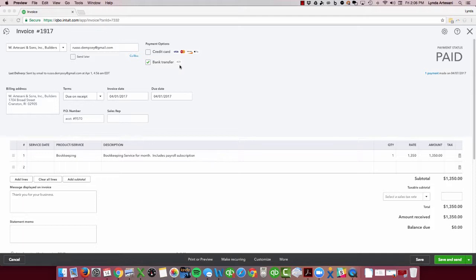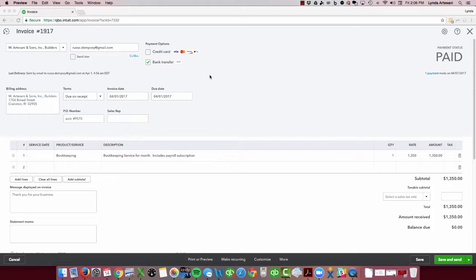Once they set it up once, they have to put their routing number in and make a little account with Intuit. It's secure. And once the customer pays me once, the next time they just click to pay me again, and it's already in there, it's set up. They can also pay by credit card if I check this box off. So you have the option each time you bill somebody to check that box off, and they can pay you by Apple Pay. I believe Square is another one, Discover, Visa, MasterCard. Those are all options in the payment options.